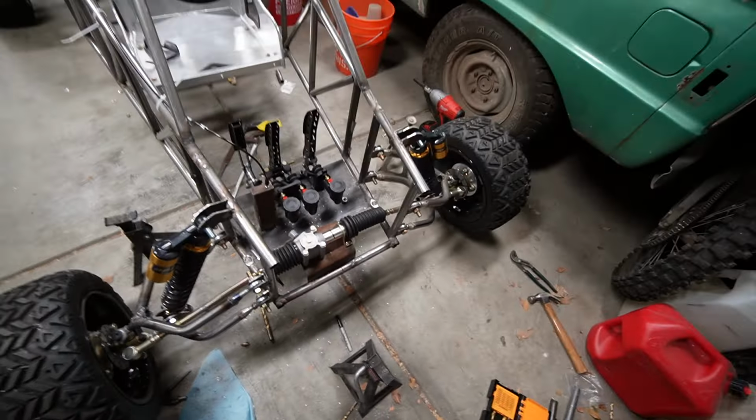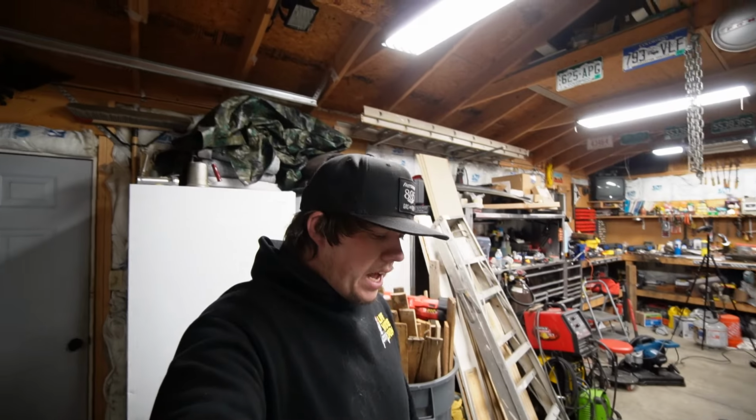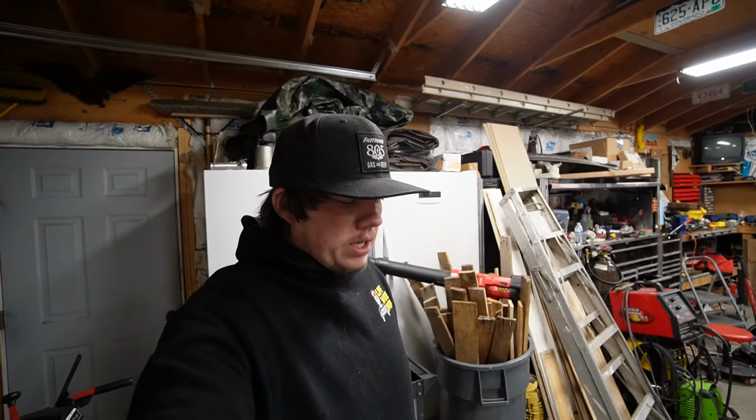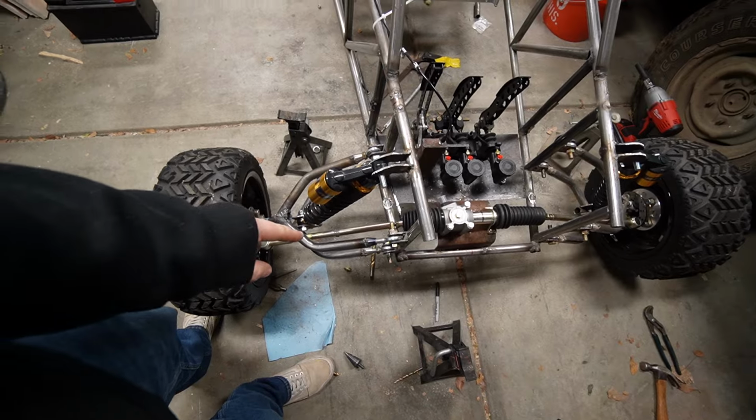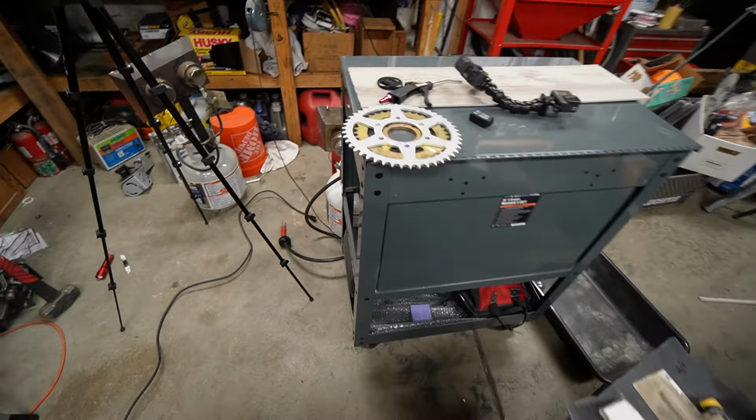So I've cut those twice, and it's really becoming a pain. So hopefully I can get it right this time, down where it needs to be. Like I said, I'll just extend those. I'm not going to show it because you guys have already seen me do it twice. And then I'm going to get this sprocket kind of on where it needs to go.